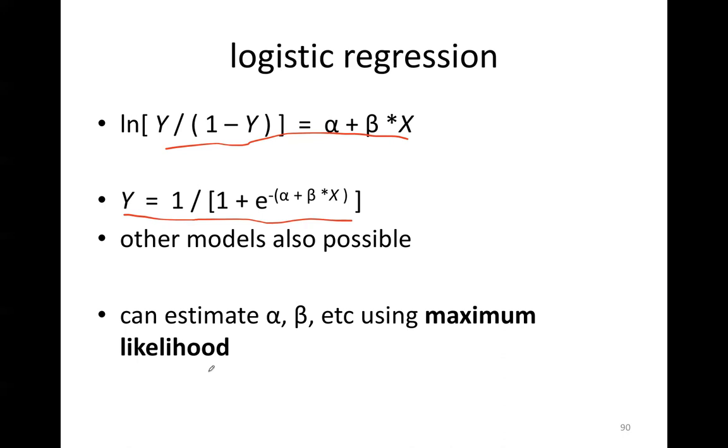Very briefly, you scan over different sets of values that would minimize the residuals. So instead, in least squares, we had a simple method to find the regression line that minimizes the residuals. If you don't have such a simple formula, you can also try different values and see with what kind of alpha and beta values you would have minimal residuals. And with computers, this is not so difficult in many instances.